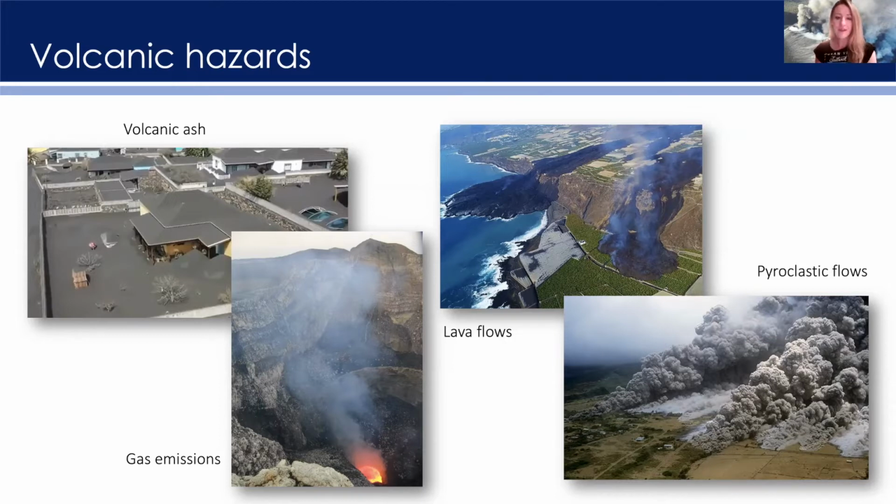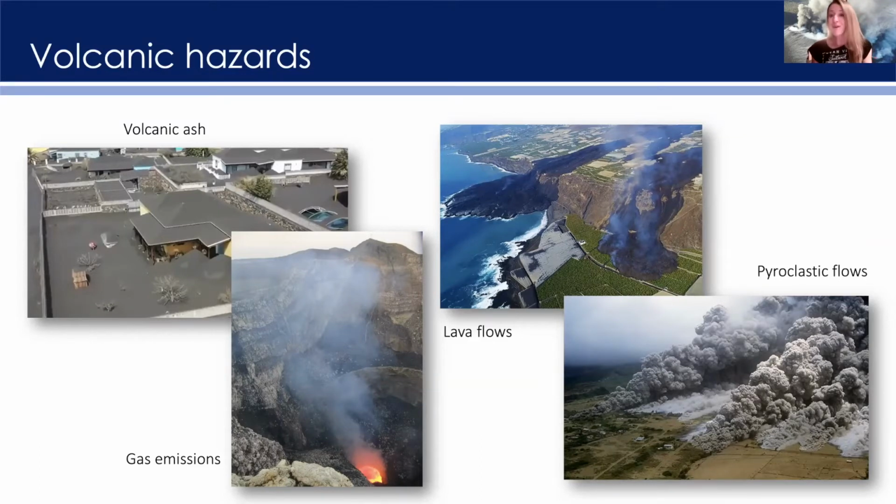Gas emissions, which is my personal speciality, are potentially the silent killer. I call them that because these gas emissions can persist over years to decades at relatively low levels. So we're not talking about very explosive eruptions. This is an example from Masaya in Nicaragua, which is an open lava lake releasing gases passively all the time. But local communities are exposed to these toxic gases continuously. So looking at the long-term health implications of this persistent degassing is very important.